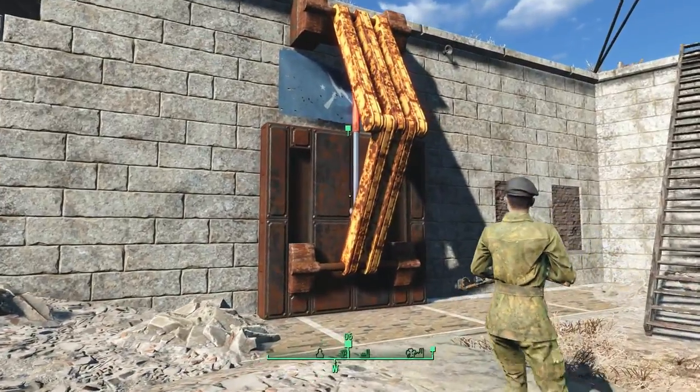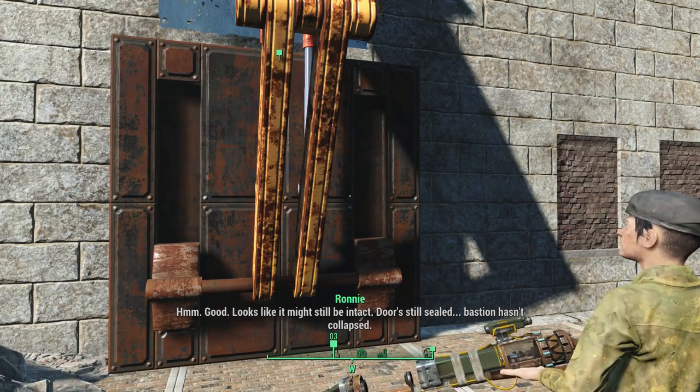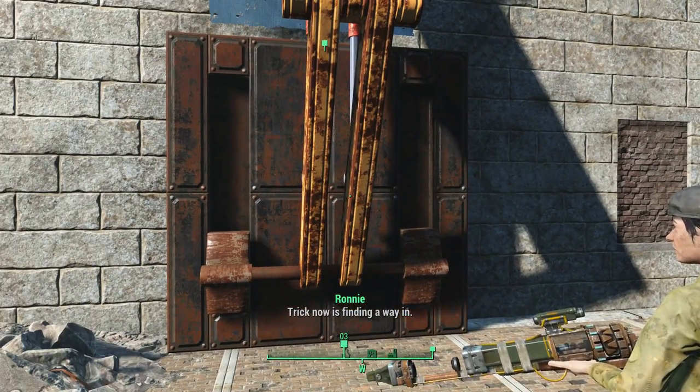Oh! So she is going to open the door. Good. Looks like it might still be intact. Door still sealed. Bastion hasn't collapsed. Trick now is finding a way in.